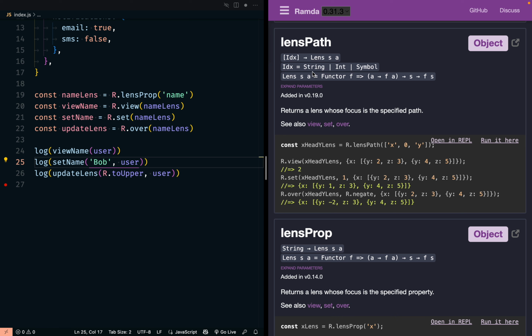A string if it's a key of an object, an int if it's the key in an array, the auto-generated keys, or a symbol in weird cases. And this returns a lens whose focus is the specified path, versus whose focus is the specified property. You are going to specify a property, even if it's an array, it's still a property. But you're going to tell it how to get down to the property.